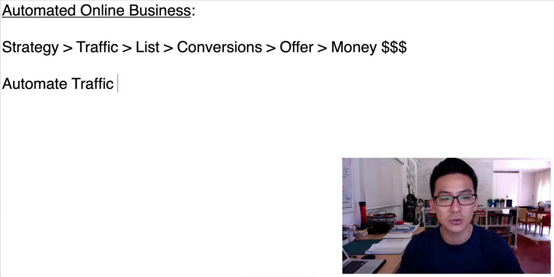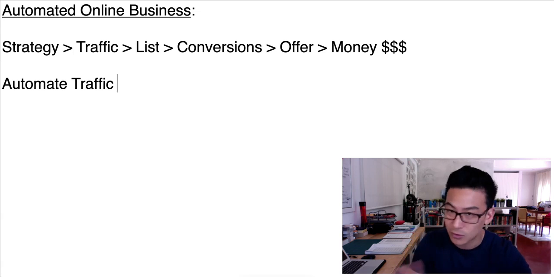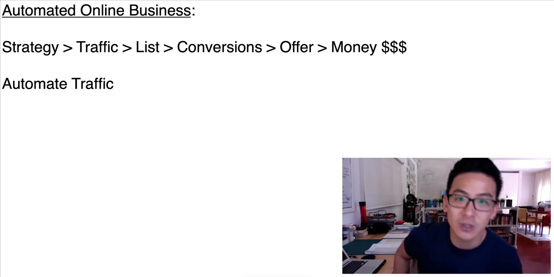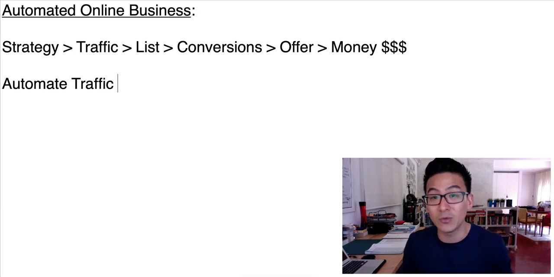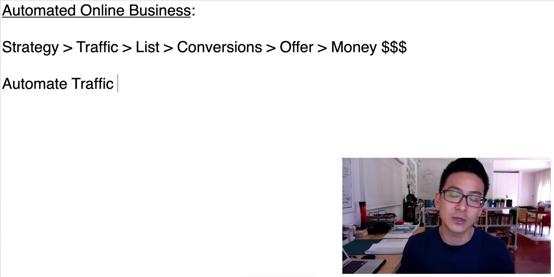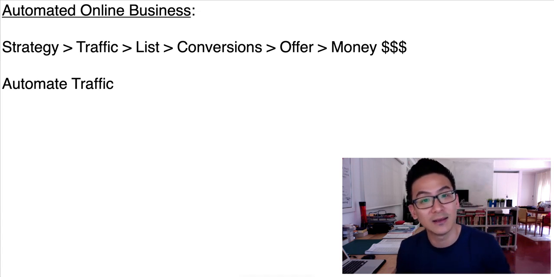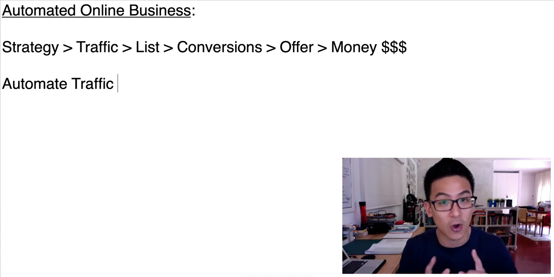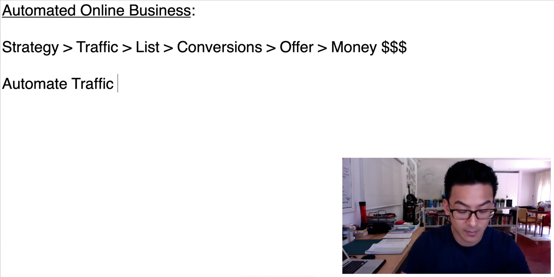Okay? Now, if you're using social media, for example, right? So if you're posting links on forums, if you're posting links in Facebook groups, if you're posting pictures in Instagram, that's all manual stuff. You don't want to do that. Okay? In my first 2 years, I was doing all that stuff, and the problem with social media type of traffic, if you don't know how to do it properly, is that it takes a lot of time. Yes, you can generate leads, but you're going to be posting links all over the place all the time. And if you're not doing that, then you're not generating leads every day, right? And that's not automated. That's manual. Okay? So automated versus manual traffic.